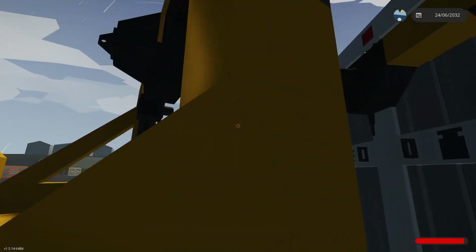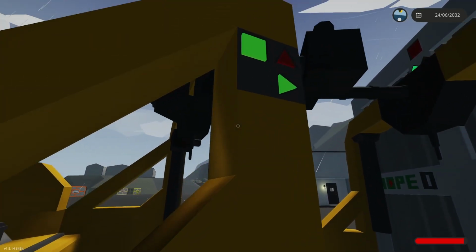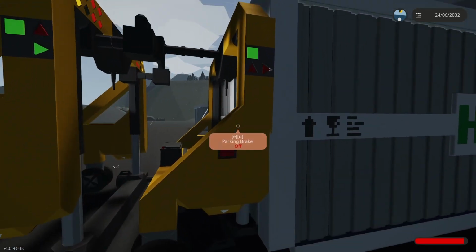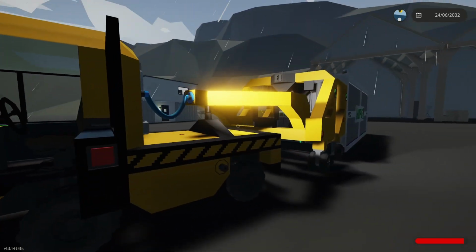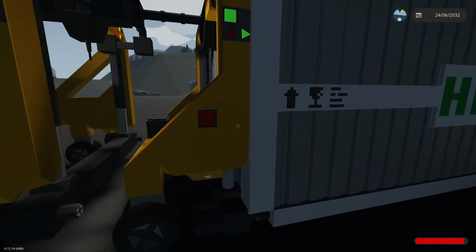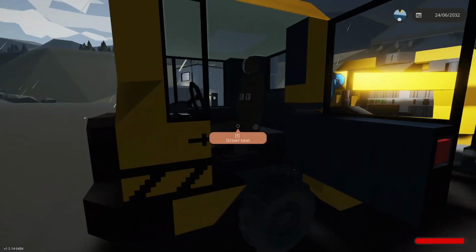But what I can do is this, and then I want to go release interlink and let the interlink connect. As you can see, it releases. We'll put down the pistons, and then we'll release container, and we're all set to go now. And pistons on this one can go up. There we go. And then pistons on this one can come up. There we go. Alright, so this one's good to go.